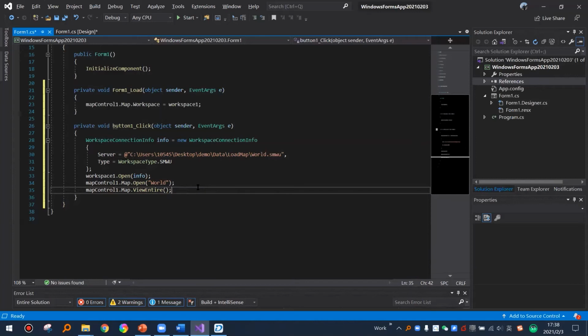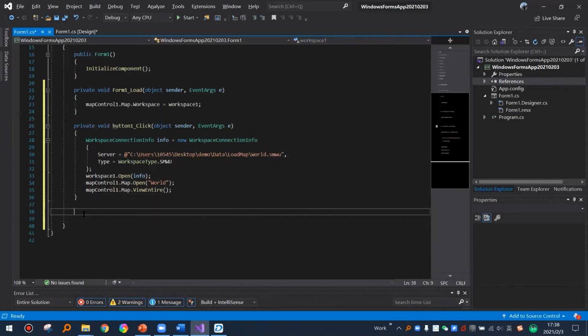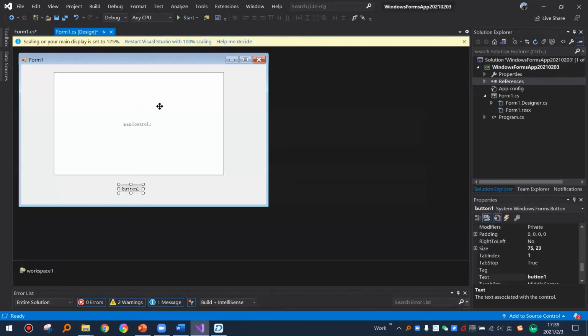And after that, when we close the map, we also need to define the dispose action.